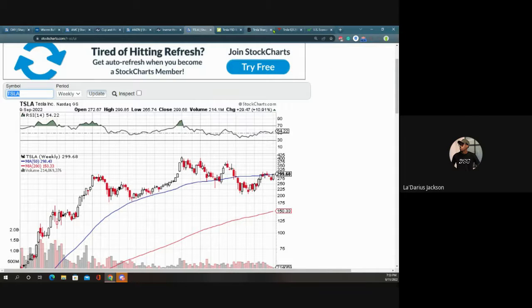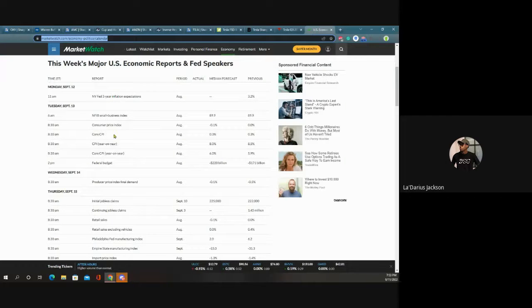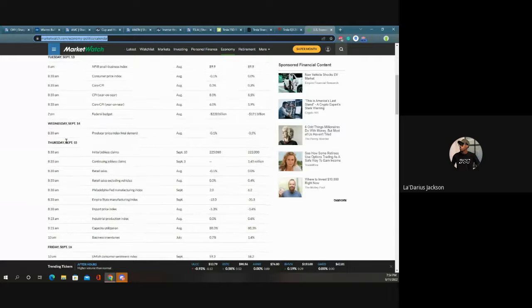And again, with the CPI coming out on Tuesday, I think the CPI could give this another bump on top of that. Now, another thing that we have to watch for is on Thursday, we have the initial jobless claims, which sometimes affect the market. Lately, it hasn't really been affecting the market. People are more worried about inflation and the CPI. So this is one that may create a dip, but this is just something to keep on your radar for September 15th, the initial jobless claims.